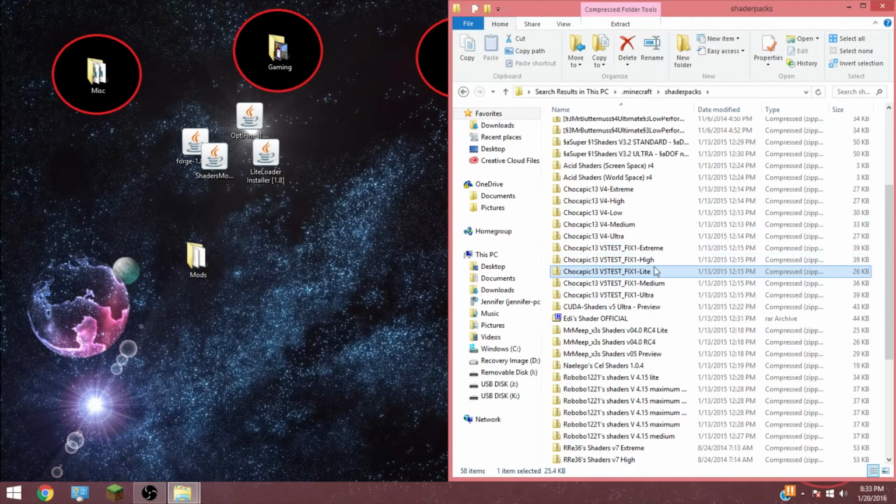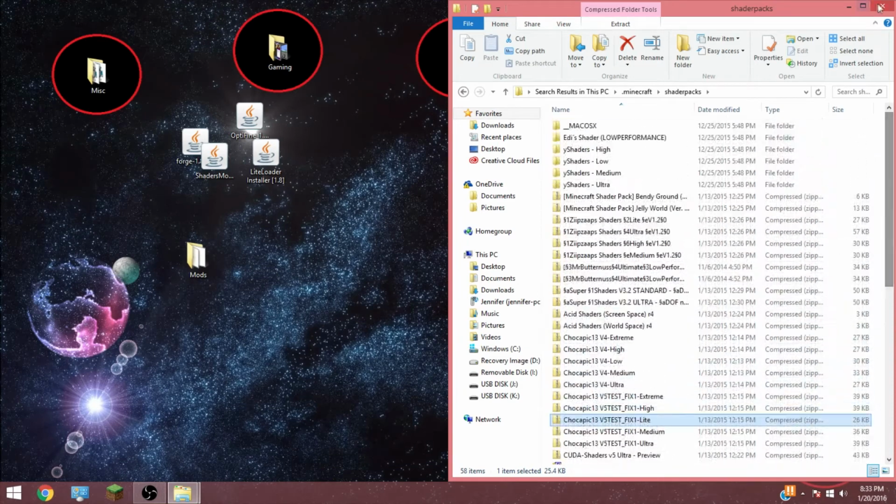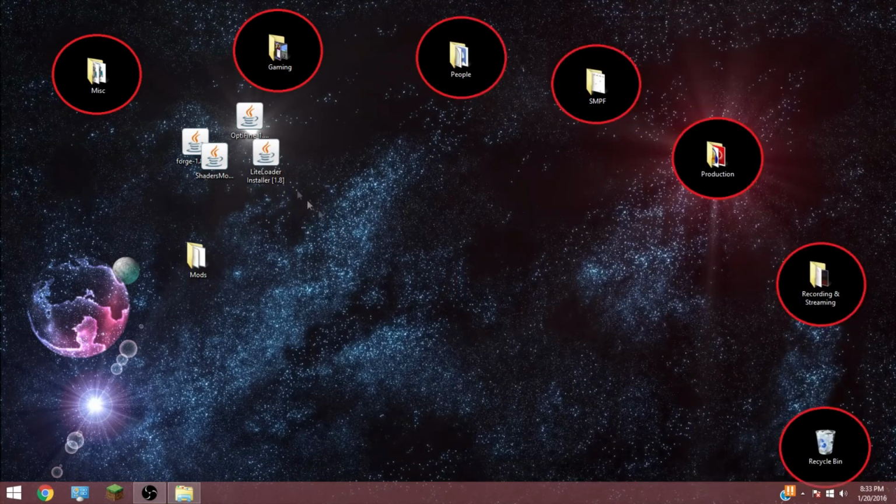Make sure you're looking at these, light and extreme. That's the difference. But you have everything to choose from. It's huge. It's awesome to have. So that's the shaders pack. You would just drag that zip file right here and have it right there ready to use.